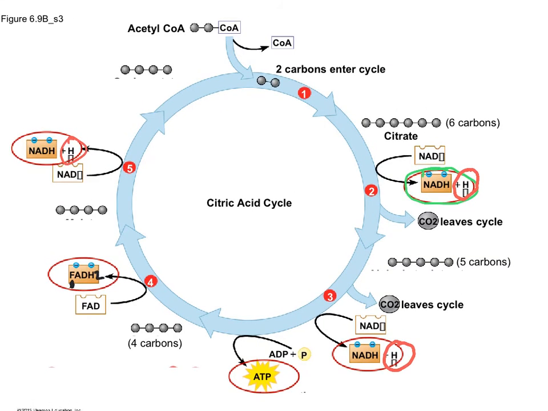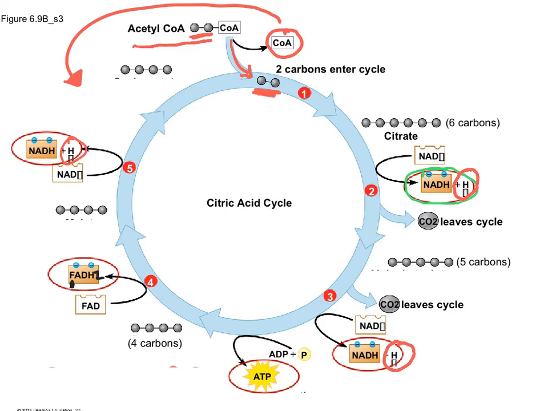Remember, acetyl coenzyme A is a 2-carbon molecule, and it's going to enter that citric acid cycle. And when it does, the coenzyme A pops off. Remember, enzymes are recyclable. So coenzyme A really just acts as an escort for acetyl coenzyme A to make its way into the cycle. Coenzyme A pops off and gets recycled, and you can assume that coenzyme A goes back to the beginning and waits for another molecule of pyruvate. So when coenzyme A pops off, all you have left is this 2-carbon molecule, because we started with that 2-carbon molecule.